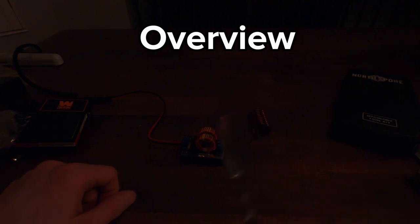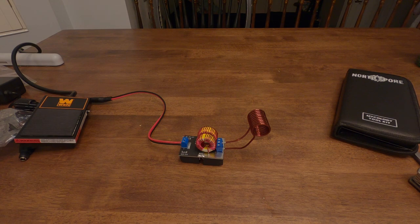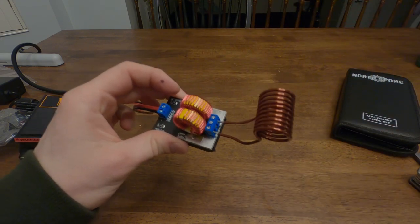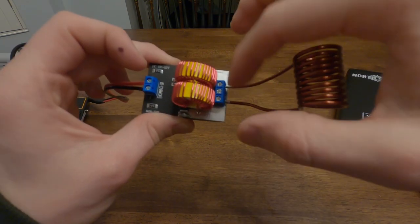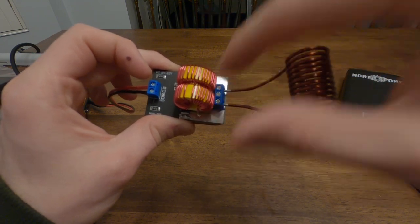If you don't have experience doing microelectronics work before, I think you're going to be okay doing this project. It's putting these two wires in the outside terminal here. So take your coil, put these two leads, it doesn't matter which one's which, in the outside two.